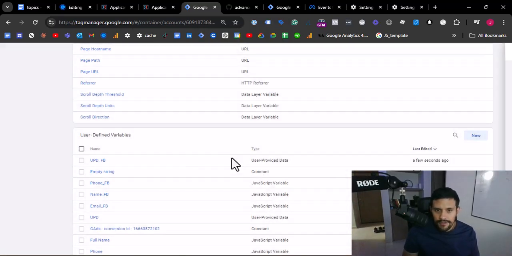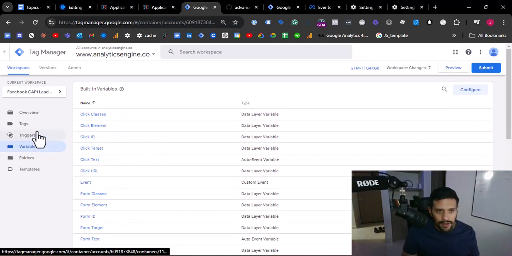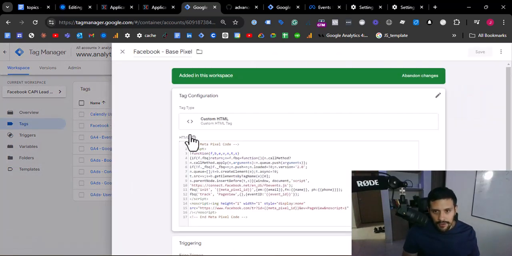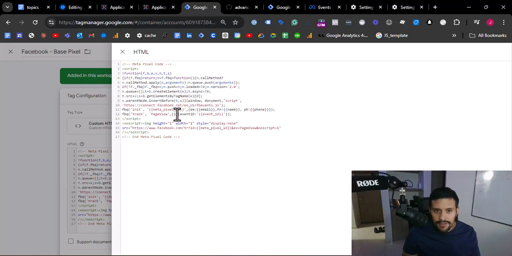Let's save this, and we just add user provided data. Furthermore, let's update the base pixel that we were working on. I'm going to expand this, and I will change the email here, and I will pass the variable we created, email Facebook.